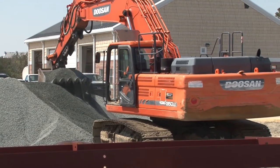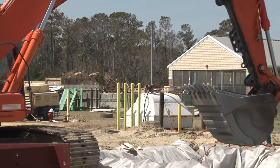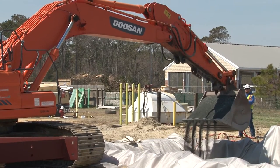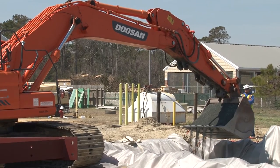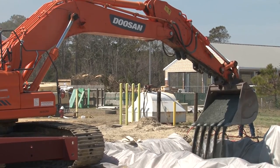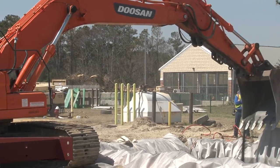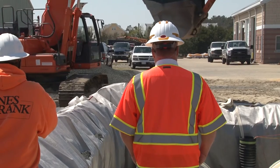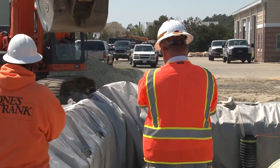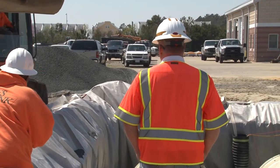The pumps have run continuously since last Thursday. Once the tanks are tied down and we've backfilled them with gravel, we can cut those pumps off. The natural water table will come back and resume at probably about three feet below surface. The outer tanks are polyvinyl material — it's rated to live its life underwater if necessary with no leaks. It was a fairly confined area. We didn't want to put that machine on the nice concrete and break up any more than we already had to cut. That operator with Jones and Frank did an excellent job maneuvering that big machine and putting those tanks in place without doing any further damage.